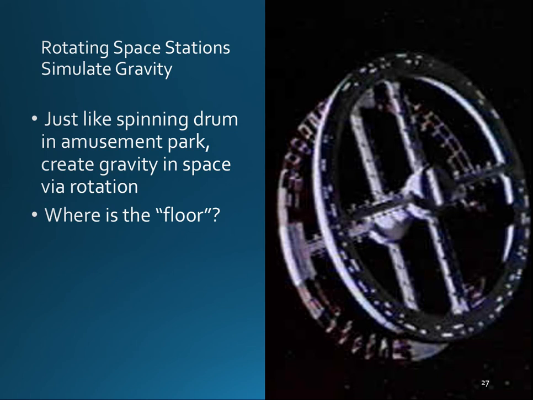Thinking about where would the floor be in this space station? Well, as you spin, you would be pressed to the outside by the centrifugal force. So as you're pressed to the outside, if you think about just being in a regular room right now, you're pressed towards the floor. So in this spinning station, you're pressed towards the outside. So that means this outer rim would all be considered your quote unquote floor. This inner rim would then be the ceiling, and this side that we see here with the windows would be your sidewalls.